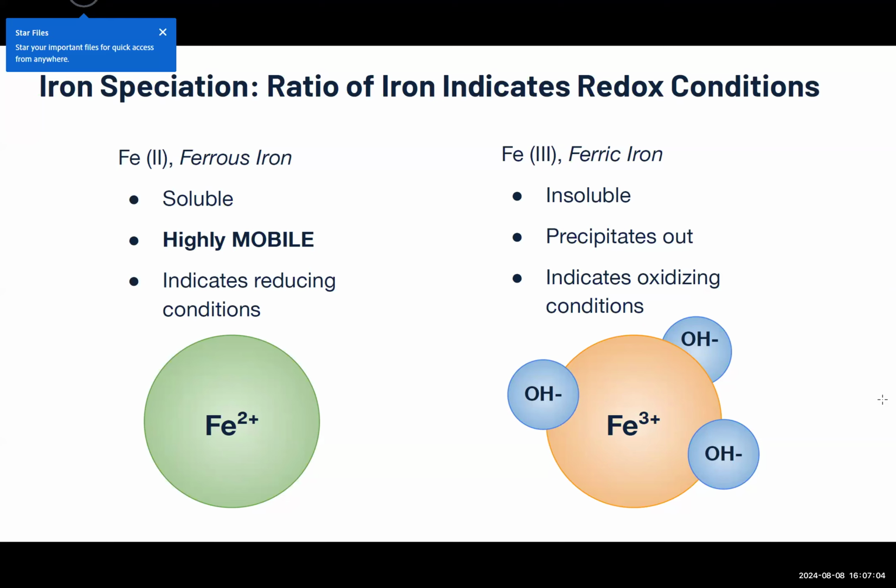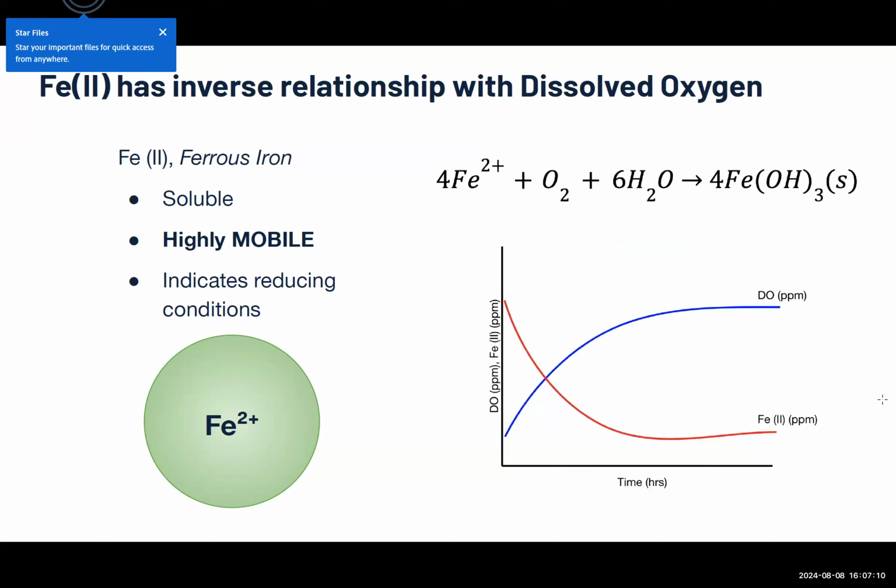So every time that there's oxygen present, iron 2 will precipitate into iron 3. But I want to study what can be transported by the system. So I'm looking into iron 2. And an important part about this relationship is thermodynamically, iron 2 will always precipitate into iron 3 whenever oxygen is present. So it has a really inverse relationship with oxygen. If you see high oxygen levels, you'll have low iron 2 measurements. And if you have low oxygen levels, you'll see high iron 2 measurements.